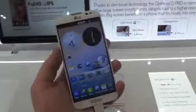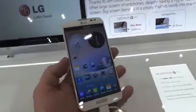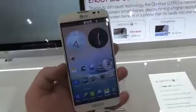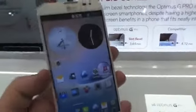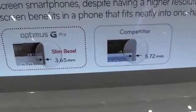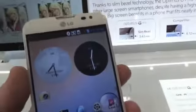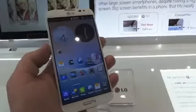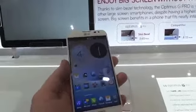What's up everyone, this is Todd Hazelton with TechnoBuffalo. I'm here in Barcelona, Spain for Mobile World Congress and this is the LG Optimus G Pro — a 5.5-inch display that's similar to the Note 2, although they're saying it's a bit sharper. You can see here, compared to competitors, their bezels are slimmer and they certainly are. It's almost an edge-to-edge screen, with a 1.7 gigahertz quad-core processor and a full HD display up front.